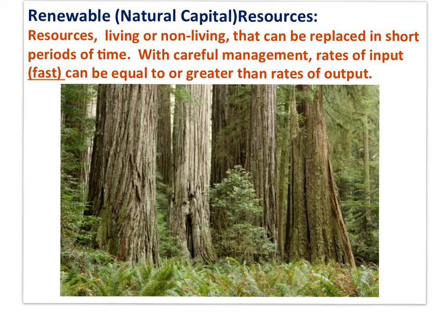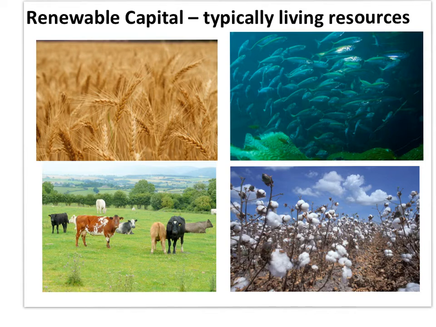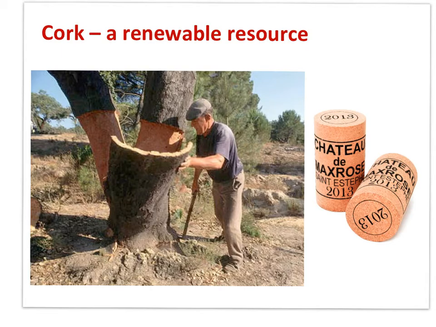This forest is an example of renewable natural capital that can produce natural income in the form of goods or services. Here are examples of renewable natural capital, all living natural capital, that directly or indirectly depend on photosynthesis. The wheat field, the ocean fishery, the cattle population, and the cotton field are all renewable natural capital examples. From these storages, natural income can be derived. Cork is an example of living renewable natural capital. The bark on the trees is the capital, and the harvest of bark for wine stoppers or fishing buoys or flooring is the natural income as a good.